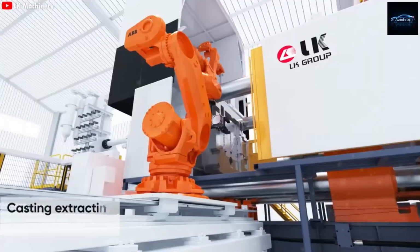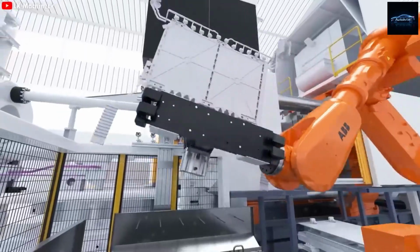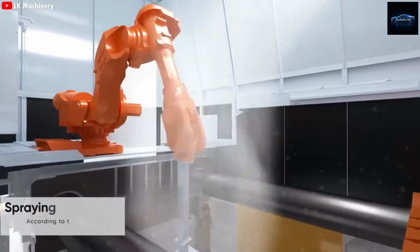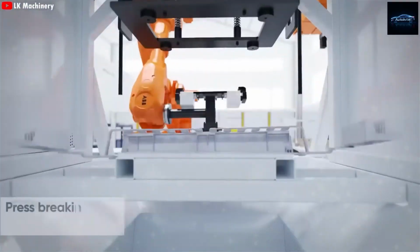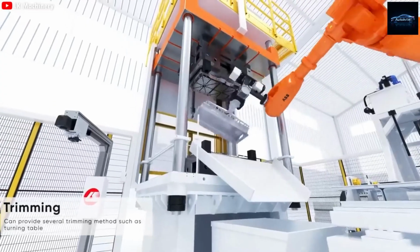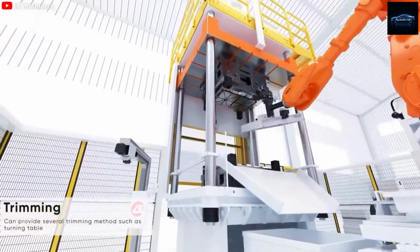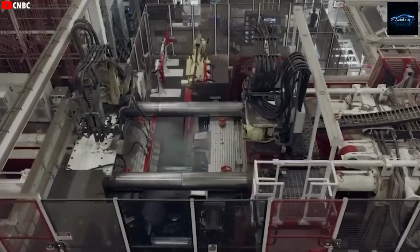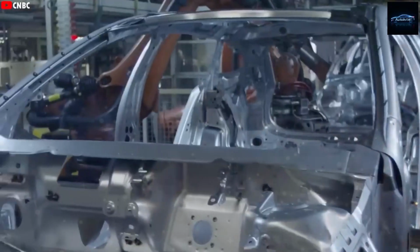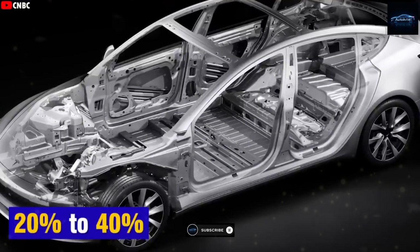Elon Musk, while holding a die-cast toy car at his desk, suddenly asked himself, why can't we do the same with real cars? What started as a seemingly wild question led Musk to envision an entirely new direction for the auto industry. Instead of assembling hundreds of stamped steel parts using welding robots, why not cast the entire car underbody as a single solid piece of aluminum? At the time, Tesla was struggling with pressure to ramp up production of the Model Y, the company's best-selling vehicle. The challenge was to speed up manufacturing while slashing costs dramatically. The Giga Press became the game-changing strategic solution.